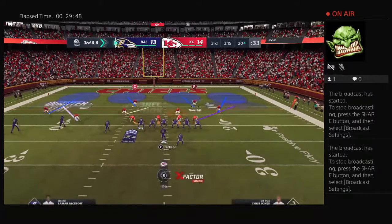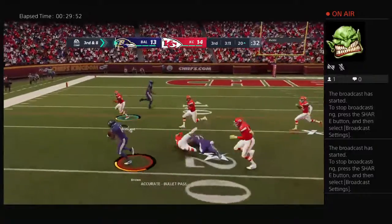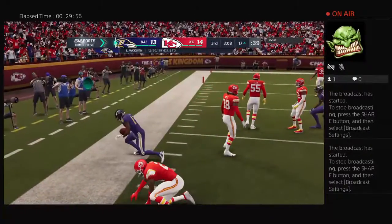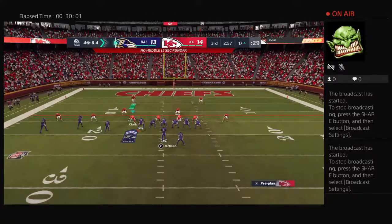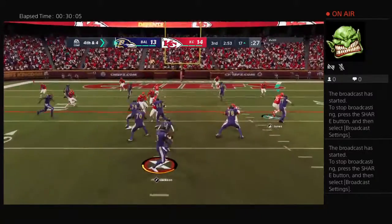A field goal would get him the lead, but that's not what they're shooting for as they come up on third down. Man open left side is Brown. And he'll only get this to the 17, well shy of what he needed. They stop him for only 3 that time, and that'll bring up fourth down. 3 yards. It's now fourth down.